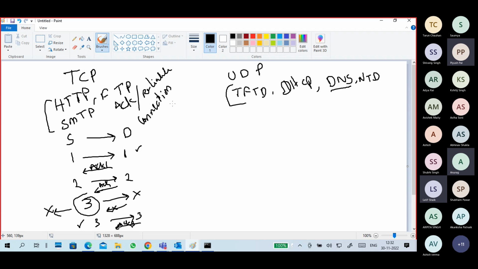Connection oriented means the source and destination maintain a connection. The source sends, the destination receives and sends an acknowledgement to the source. The source knows whether the destination received it or not. That's why these TCP type protocols are reliable, connection oriented protocols.